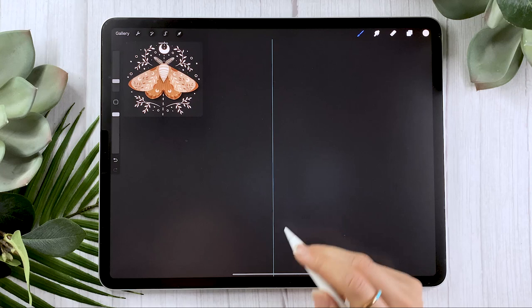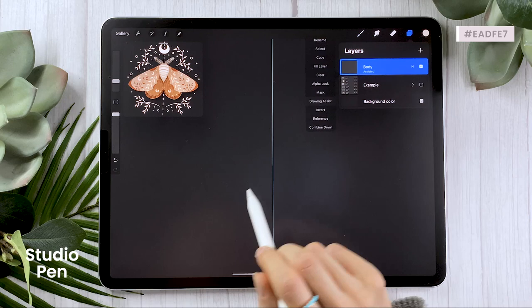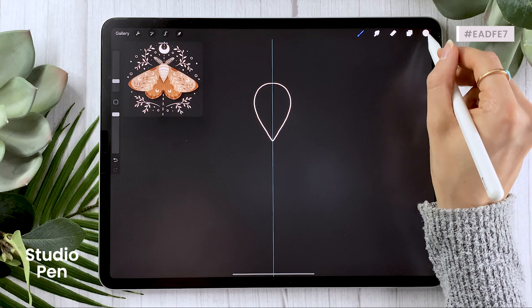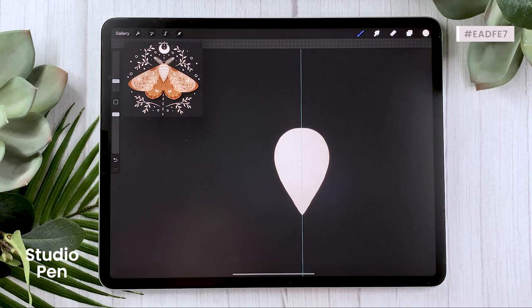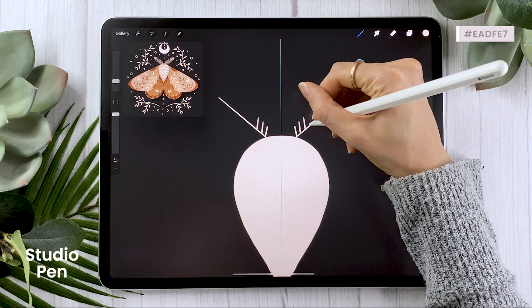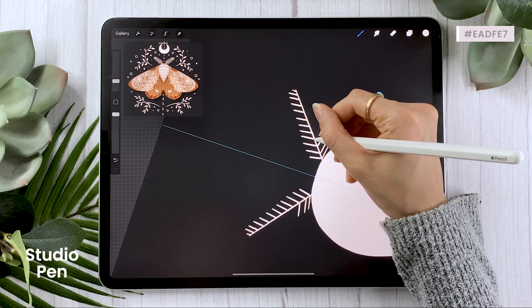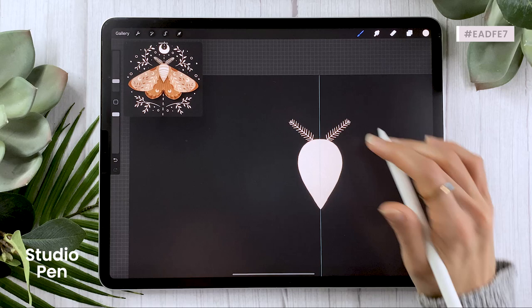I forgot and made a mistake, but I'm leaving it in so you can see that I make mistakes too. On this body layer, you need to activate drawing assist — just double tap on the layer and select drawing assist. Now everything that you draw on one side is going to be automatically repeated on the other side; that's the symmetry we set up earlier. You're going to draw this kind of inverted teardrop shape, fill in the color, and tweak the ends a little bit. We're also going to add some antennas on this layer — you're just drawing one line because it'll be mirrored on the other side, and then drawing these little fluffy hairs on the antenna to make it look more like a moth instead of a butterfly.